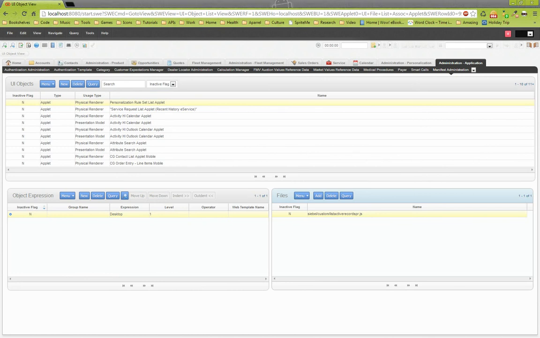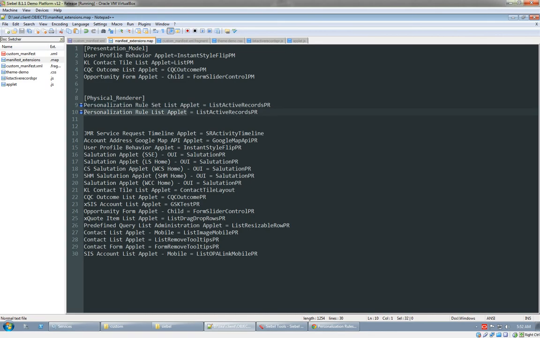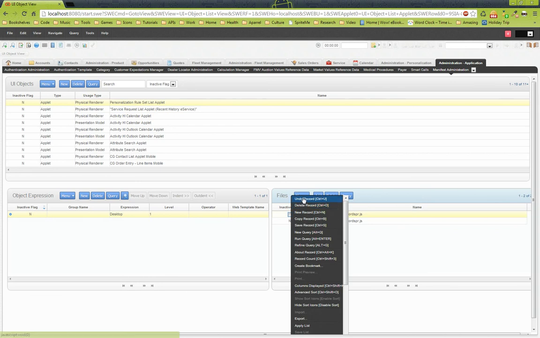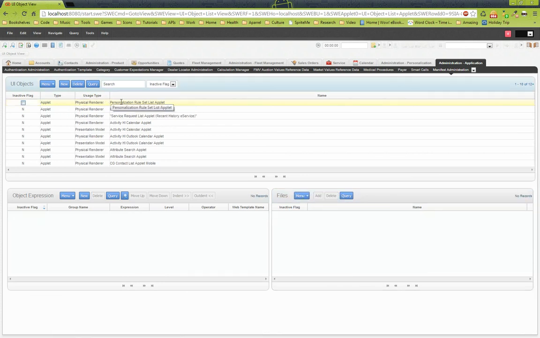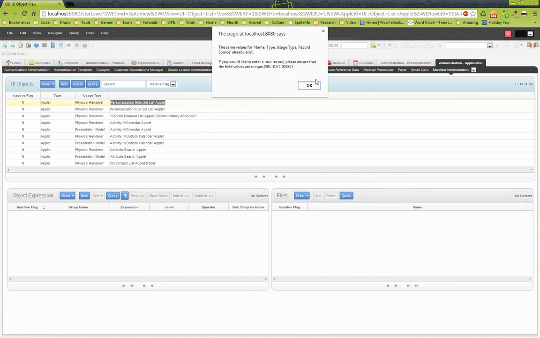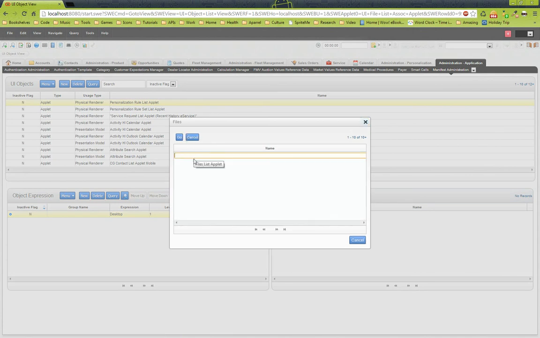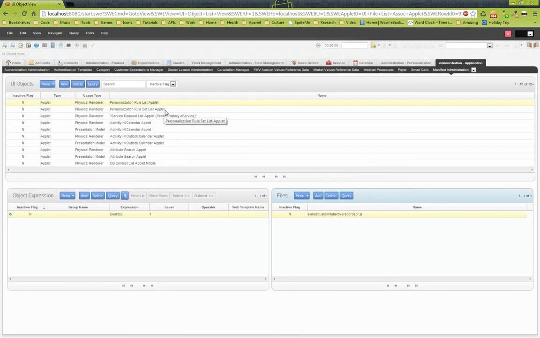And I'm going to quickly do the same for the other list applet. At this stage, we should now be able to reload the application.